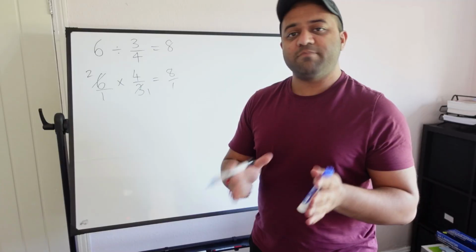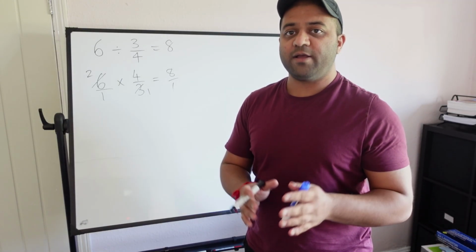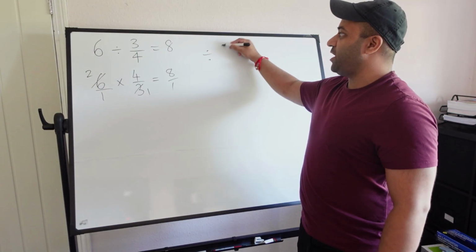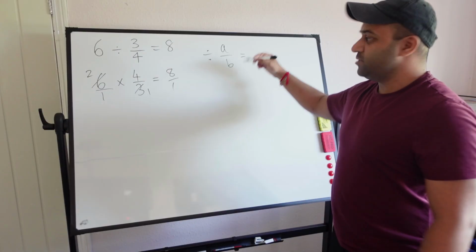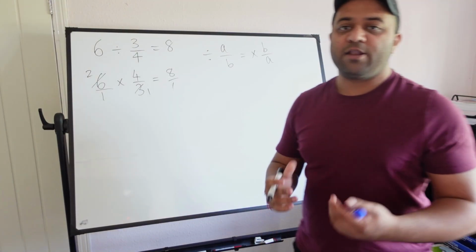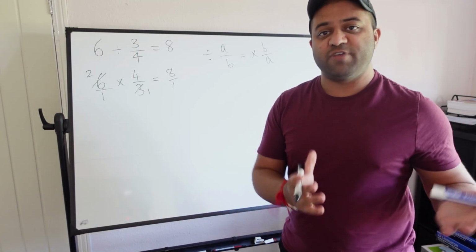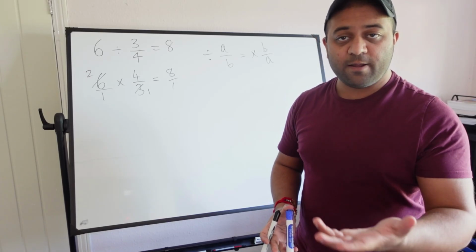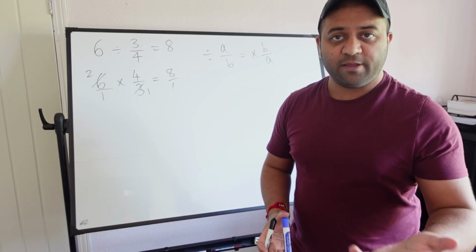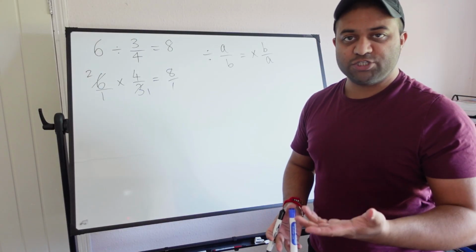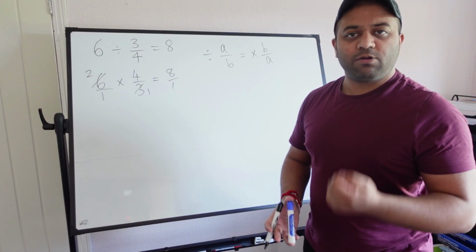Now, the keep, flip, change method is correct. I'll write down what that actually means. It means that dividing by a fraction a over b is equivalent to multiplying by its reciprocal b over a. And you can think of it as a combination of the 2 previous rules that we went through earlier. Multiplying by 1 over n is the same as dividing by n, and dividing by 1 over n is the same as multiplying by n. This is just a combination or a more general version of that. But let's take a look at why keep, flip, change works.